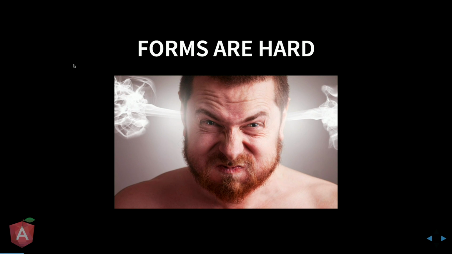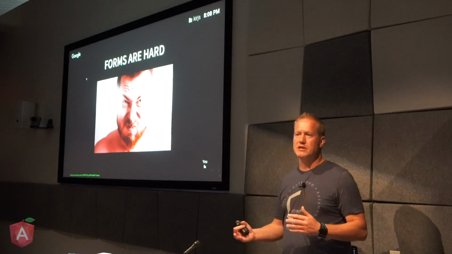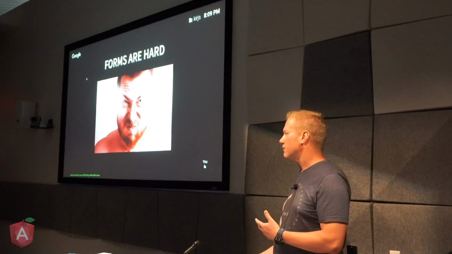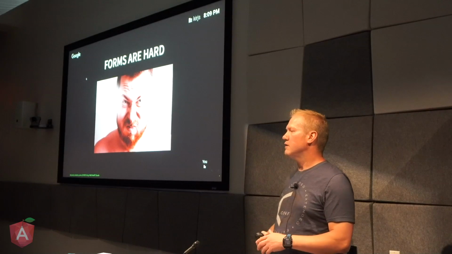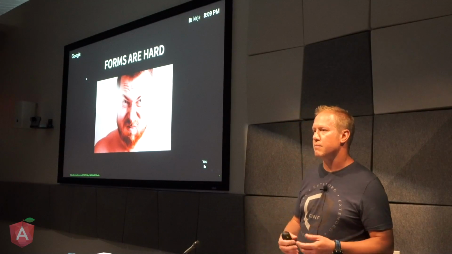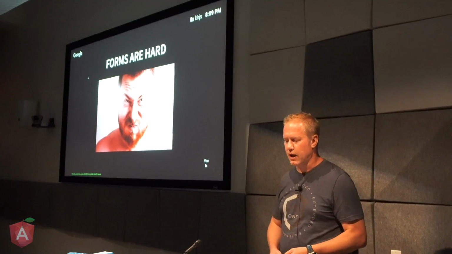Not only do we have to get the data displayed, we have to validate it, make sure that it's being displayed correctly, show validation messages, and we need to be able to save it. Some forms, when they start out, are fairly easy, it's really not that big of a deal. But when we start having relationships between objects, and we're going to talk today about an order with line items and products, it starts to get a little bit more complex.